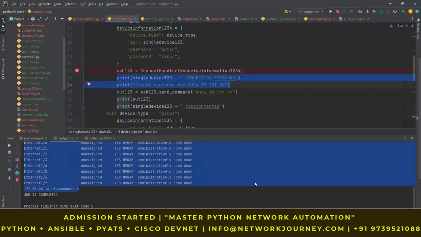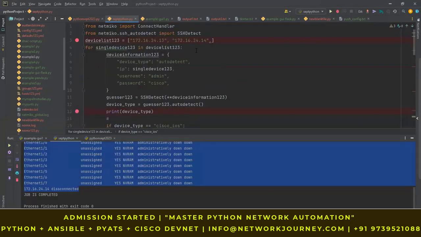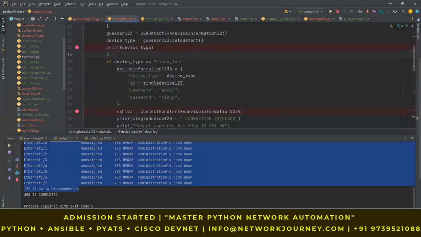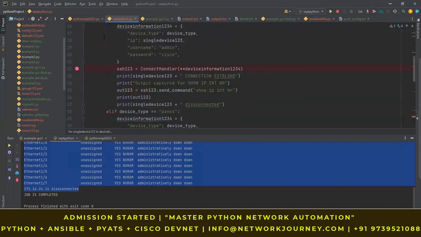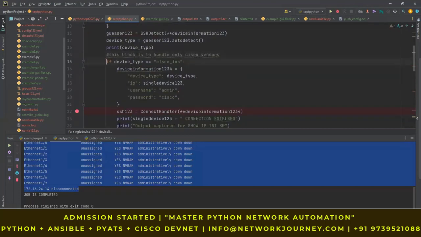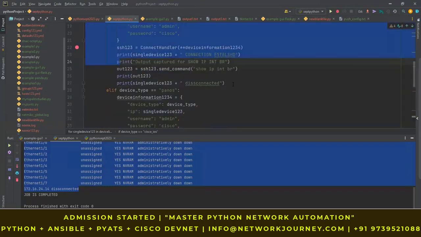Let me show you here how you put those. Let's say I wanted to put a comment here, like I have kept some rooms here. Let's say I want to define that this block is to handle only Cisco vendors, right? So this is a block for Cisco.